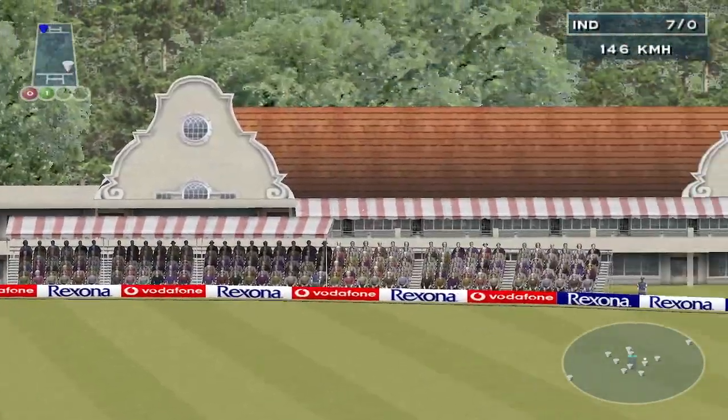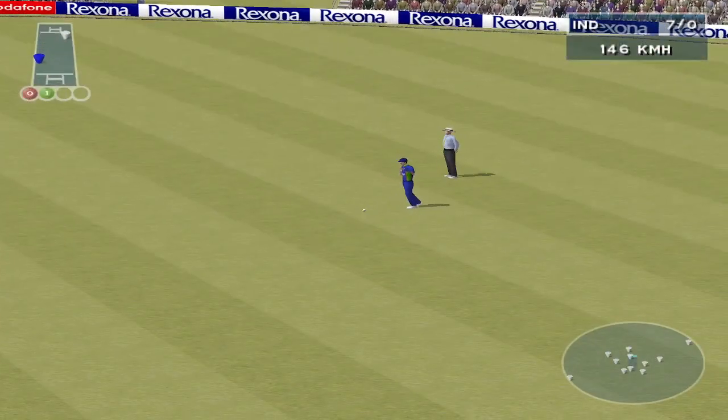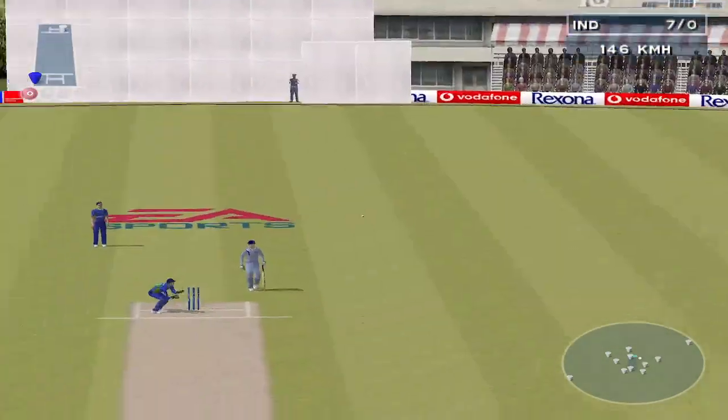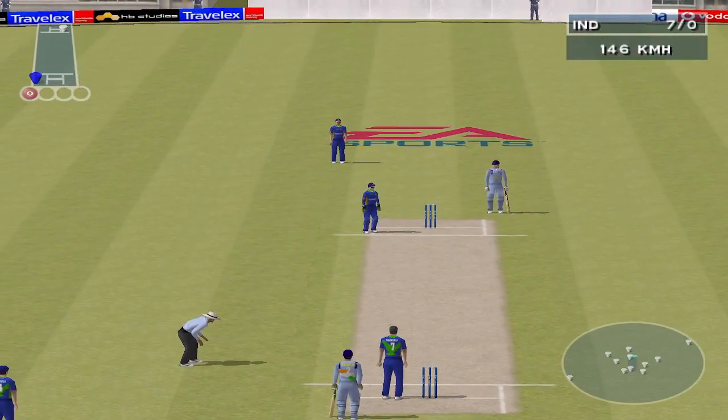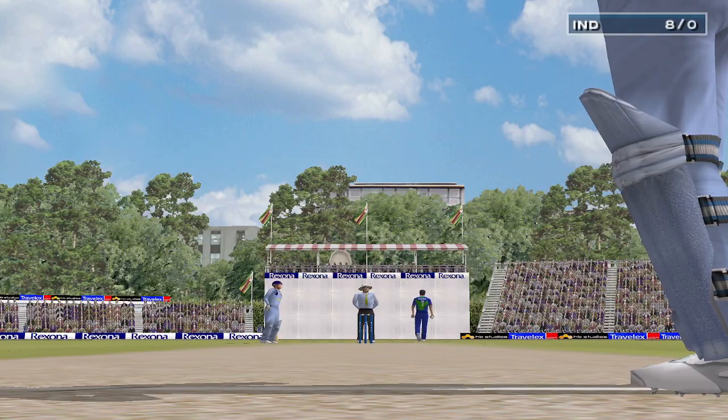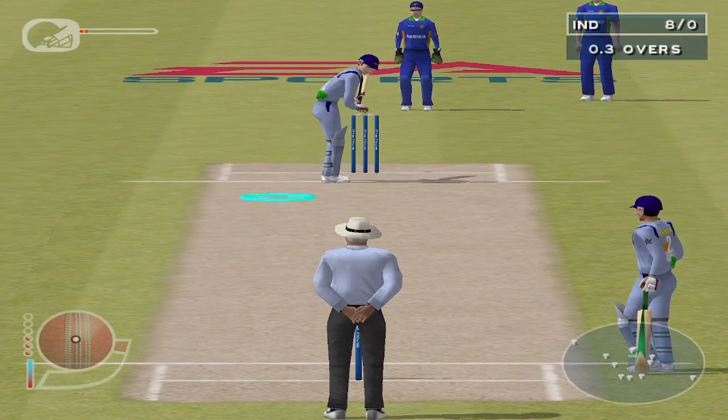That's gone high in the air and safe. The bowler is giving him a pretty mean stare after that. Perhaps he should avoid the dressing rooms for a while after the game. Stopped by Berger. Just one run, 21 runs required. We can expect more winning cricket in this tournament from India.